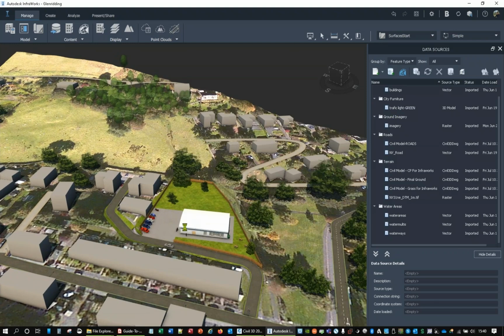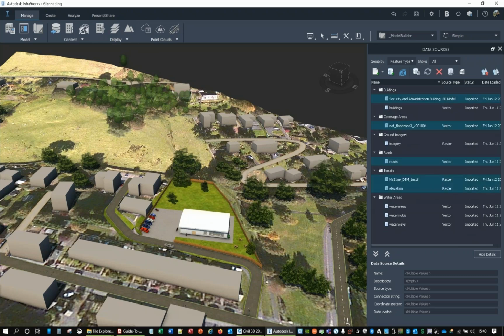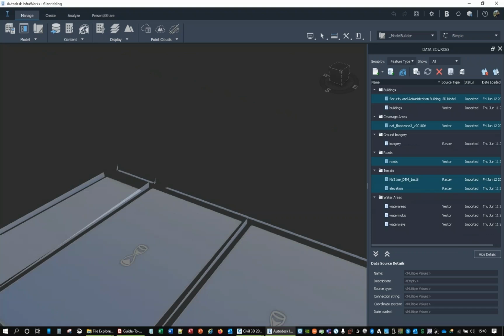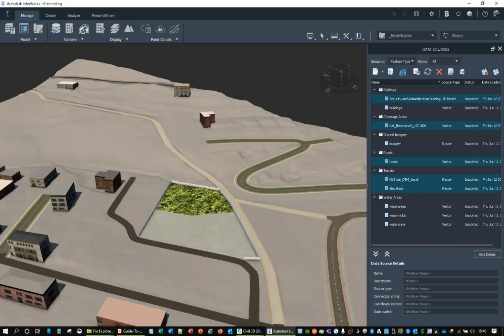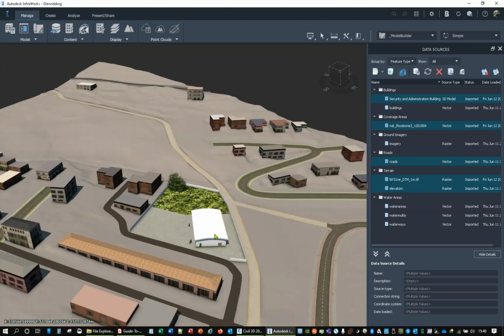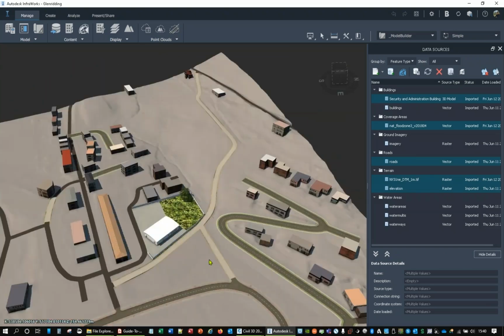I can go right the way back to Model Builder, and it'll go back to using just that one data source, which was the original model builder data source? He says, waiting for it. And there's my original model builder data source. It does do that, by the way.